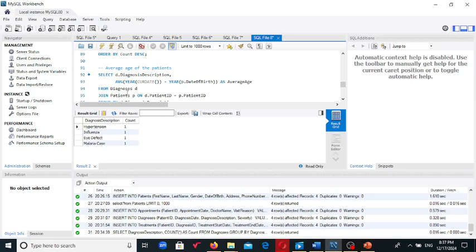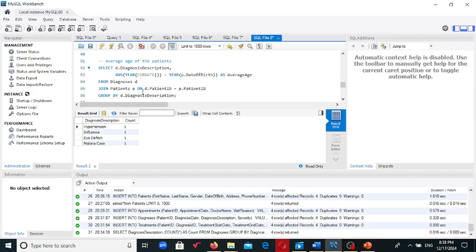So from the diagnosis table D, you are going to join the patient table. It's not everything in the patient table and the diagnosis table that you are joining; what you are joining is only the patient ID.